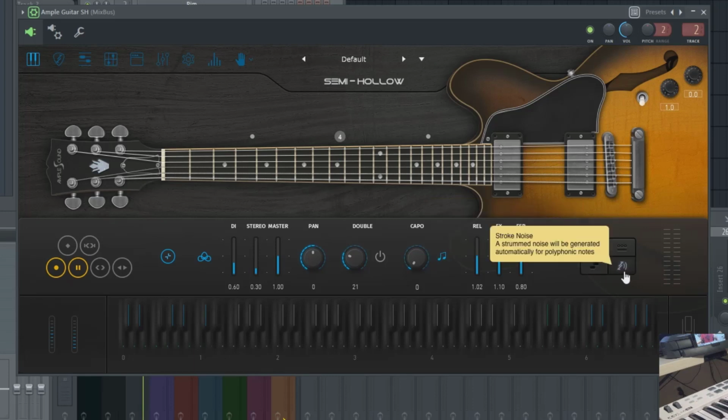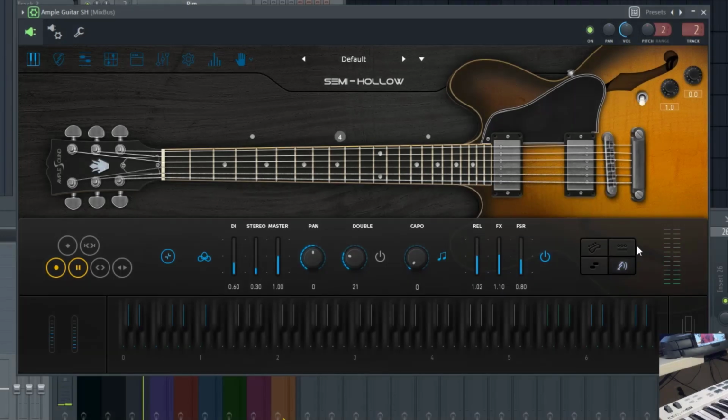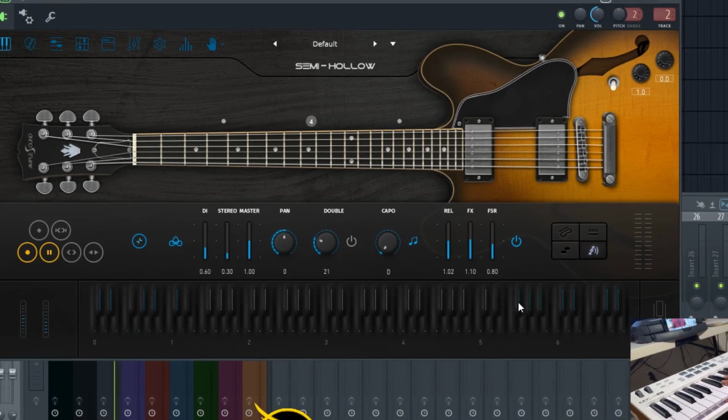And last but not least, you have stroke noise, which I honestly just keep on. I wouldn't ever turn that off. You can also make stroke noise with your keyboard. That's the great thing about Ample guitars. They all have this keyboard layout where you can trigger the different articulations here. You could trigger different sounds, different mutes.